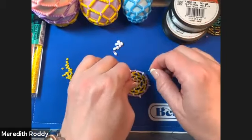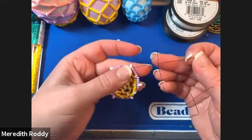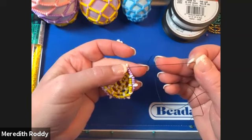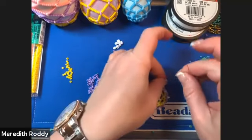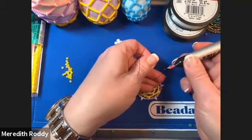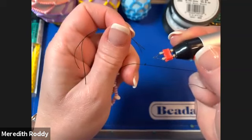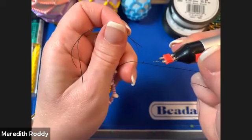And again, because my seed beads and my Superduos have large holes, this knot will fit through my beads as I'm working on it, and I don't have to worry about doing anything else. I don't have to worry about anything fancy for this project, just making sure that my knot is nice and tight. And again, I can either take my scissors or a cord cutter. And for those of you who don't know, the cord cutter is a great little device. It heats up really hot, so you have to be super careful. But you can see I just cut and sealed the ends of that WildFire really, really fast.